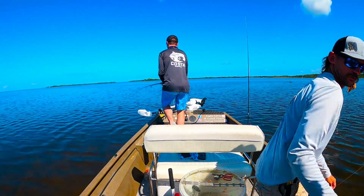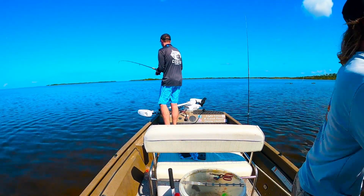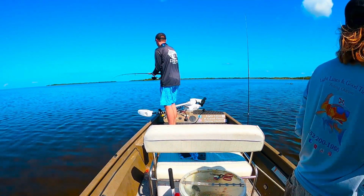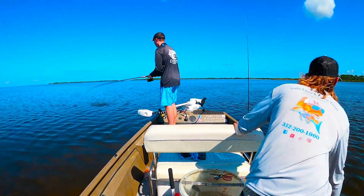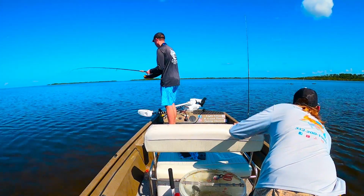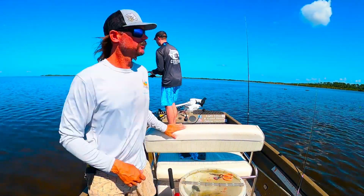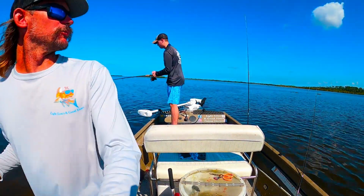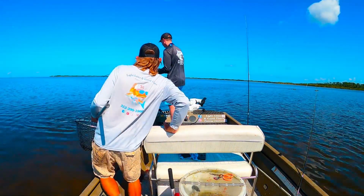There he is, yeah. If you want to try, you can try to snag it with this. The handle's on the other side, though. Or you want me to try? I can. So you can get him pretty quick. Another redfish? Yeah. All right. Another nice one. He may have spit it if it's not moving, but you should be able to get that cork. There you go.